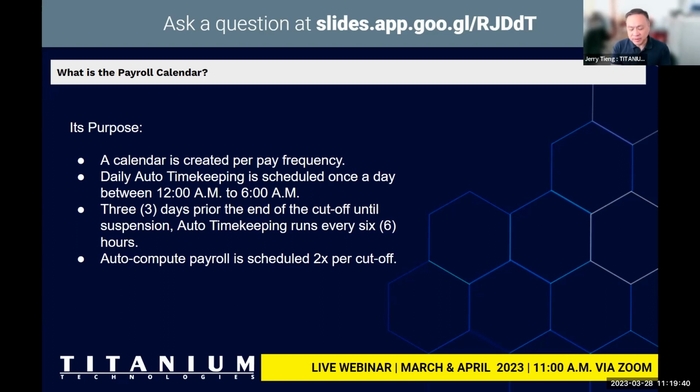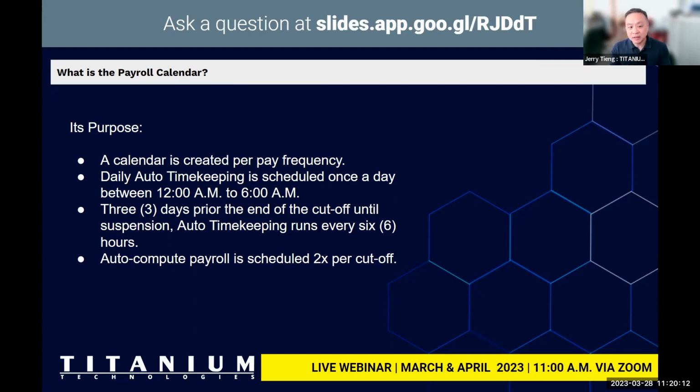We realized that since payroll is a repeated activity, it happens at least 24 times throughout the year, a lot of these repeat actions were designed such that they will run on their own, hence the payroll calendar. An example of this is the daily timekeeping that we do. From the first day of the cutoff to the last day of the cutoff, we do a daily timekeeping run at around 2 a.m. with the intention to allow your employees, for example, to immediately view their attendance the next day. Okay.